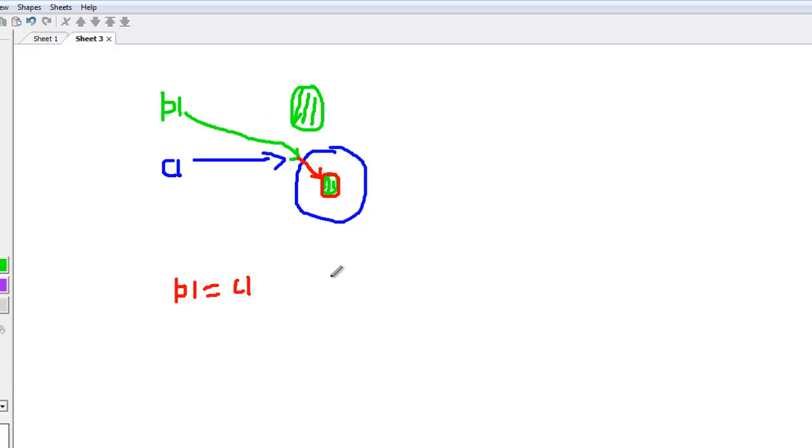What I mean by this is, when I say P1 equal to C1, P1 is assigned the entire object, subject to the visibility condition that P1 can only access this red marked portion of the object.